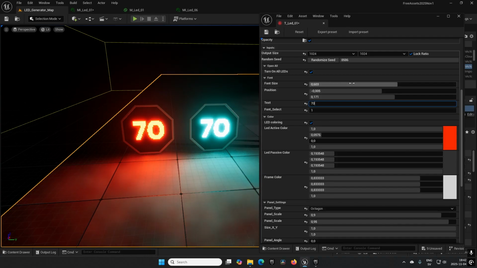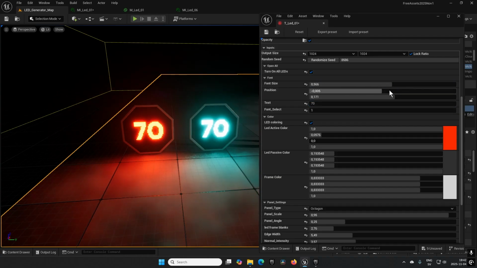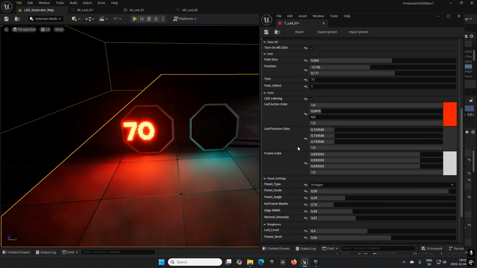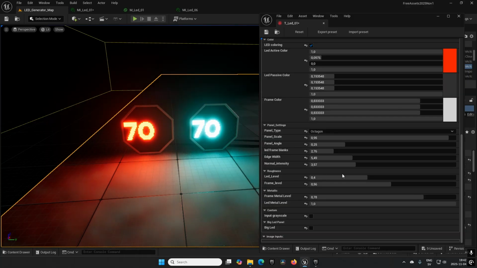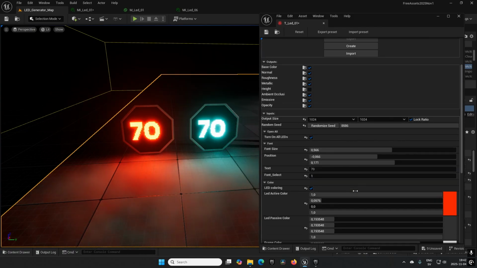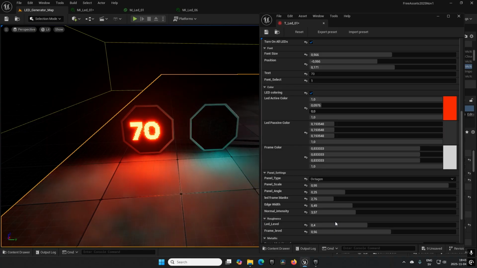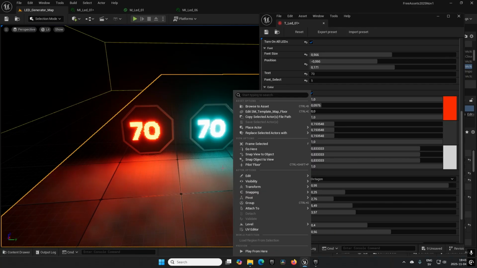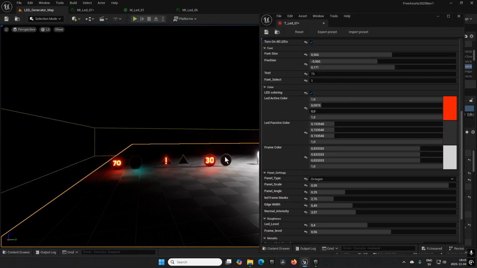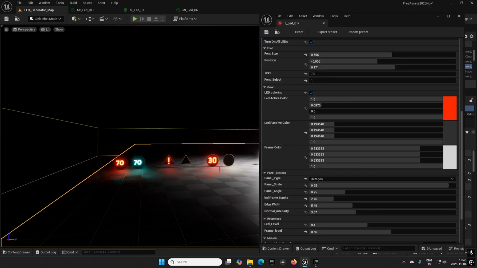You can change the types of fonts, the sizes, the positions, all kinds of parameters to adjust what kind of visual you want to have. You can change some of the behaviors and panel types and how rough or metallic they're supposed to be. Things that are partly run through the material, you have more control over inside here. You can also randomize parts if you want to, so you have some freedom. This is essentially what you could call a Material Editor Plus for creating something like an LED sign effect. So that's essentially what you can do with this first project. And since I forgot to mention it, this is created by Summer Art.